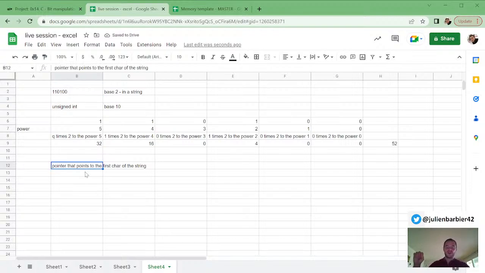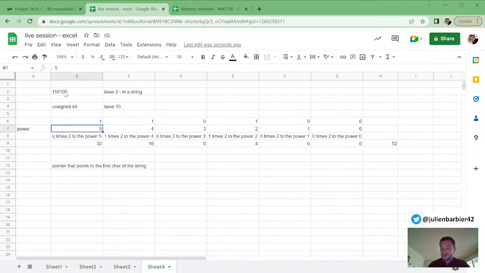So we're gonna get a pointer that points to the first character of the string, right? Remember how pointers work now. And I'm sorry, the whiteboard is not working, so it's still configuring. Thank you, Microsoft. So the problem is, what is going to be the base, the power, right?